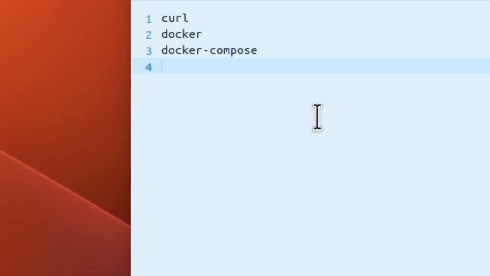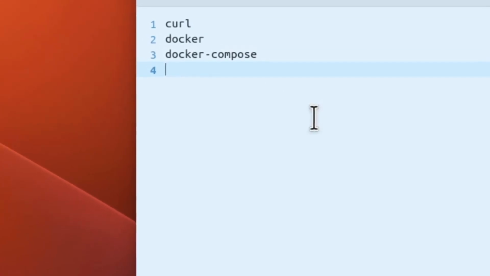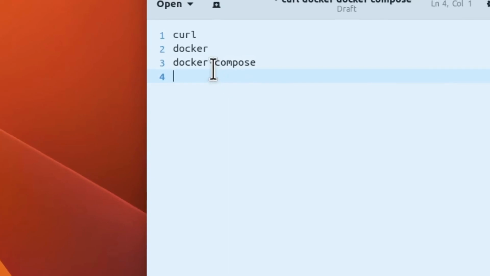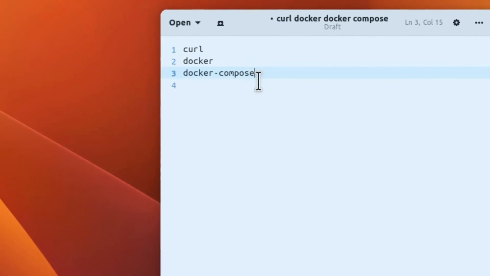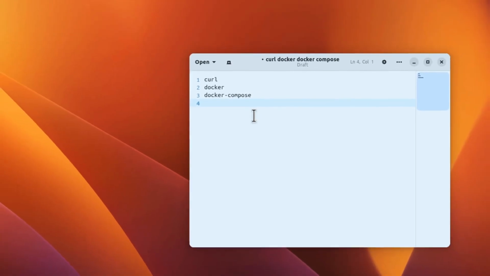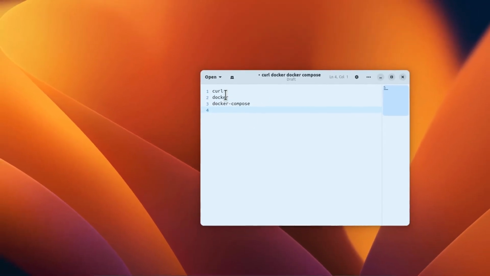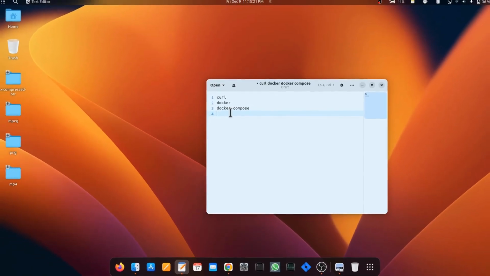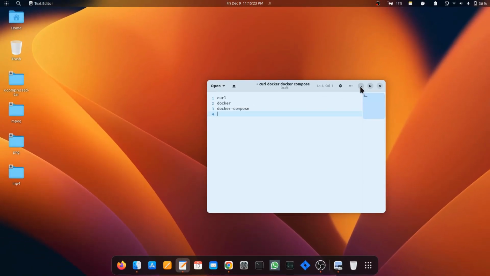These are the three things we need to install before installing Laravel. So make sure you get it. If you don't know how to install this, I have made separate videos on this. So I'll give a link in the description below so you can watch them.